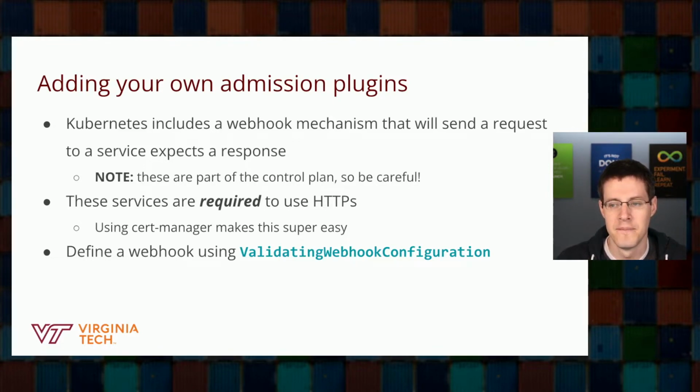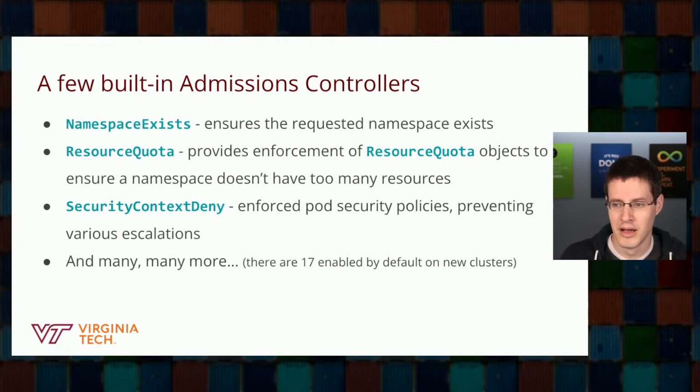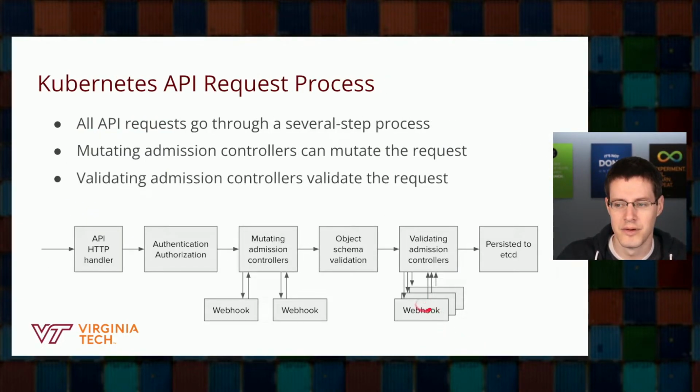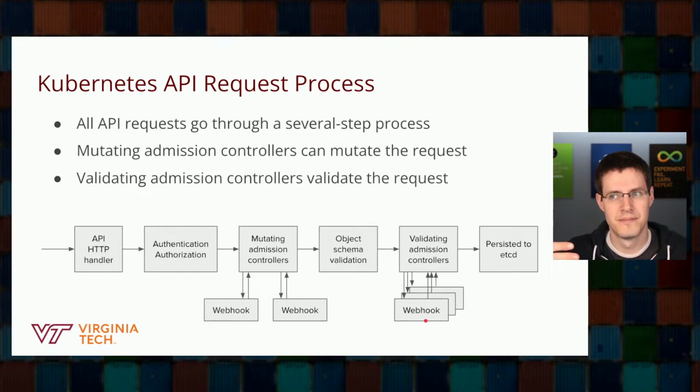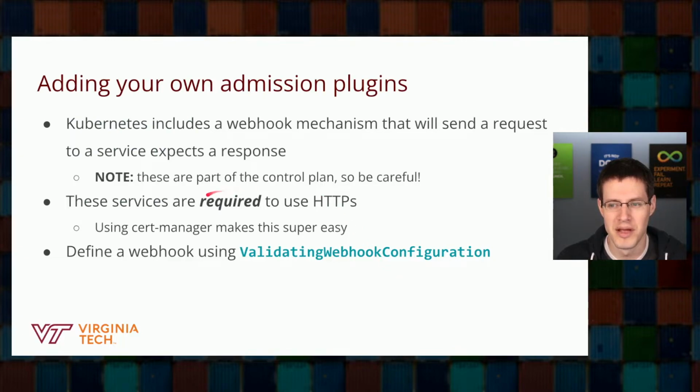Okay. There's some constraints that come along with that, and you need to be honestly really careful doing this, because at the end of the day, you're plugging yourself into the control plane. And going back to this, if you mess up your service here and you accidentally start saying, I'm going to deny everything. Well, if you deny everything, then you can't even accept changes to fix the deny everything. Okay, so you can see how you can easily get yourself caught in a bad situation there. So you really want to be careful because it's part of the control plane, and that says control plan, not plane. But oh well, I'll have to fix that typo sometime.